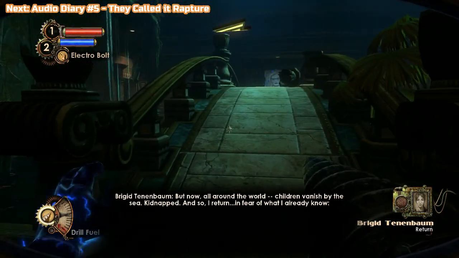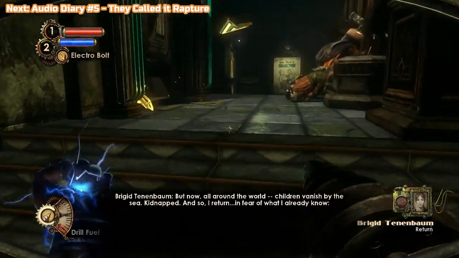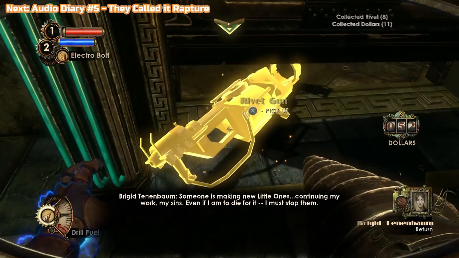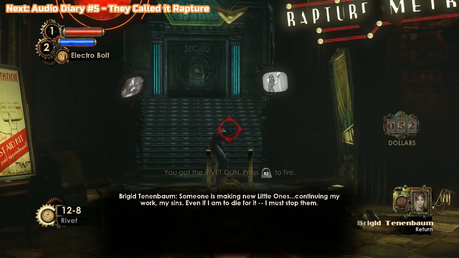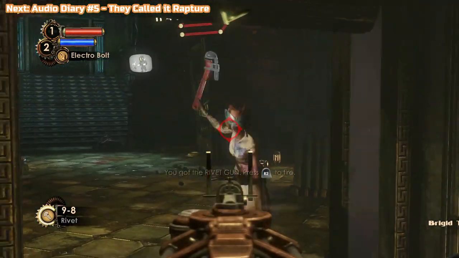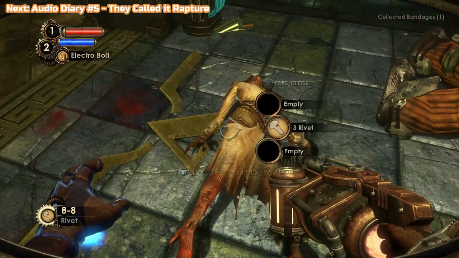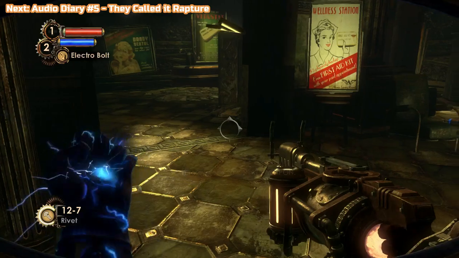Coming up to our second weapon now, and potentially my favourite in the game actually, is the rivet gun. This is awesome, and especially if you go for headshots. Headshots are a thing in this game. They do considerably more damage, as you can see. Almost kills them in one, and we are on hard at this point, and this gun isn't even upgraded yet.